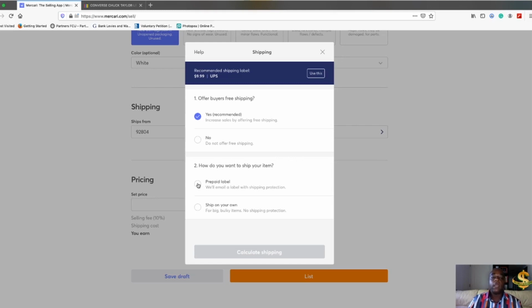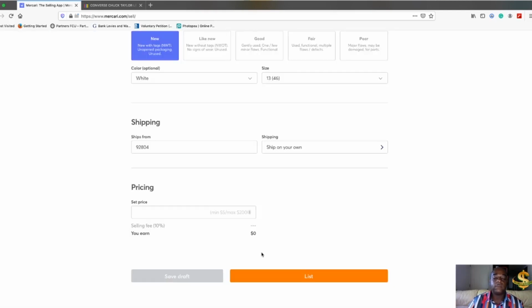After you sell the item, they would take out, so say the shipping was just $9.99, Mercari would take out the $10 plus whatever fee, okay? If not, you just put it in there, and then you could ship it on your own through a third-party shipping service. So I'm going to click ship on my own, and yes. Then when the buyers go, they see the free shipping. That also helps you sell your item when you offer free shipping.